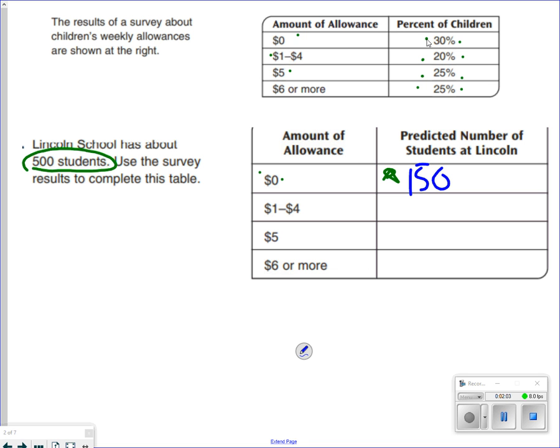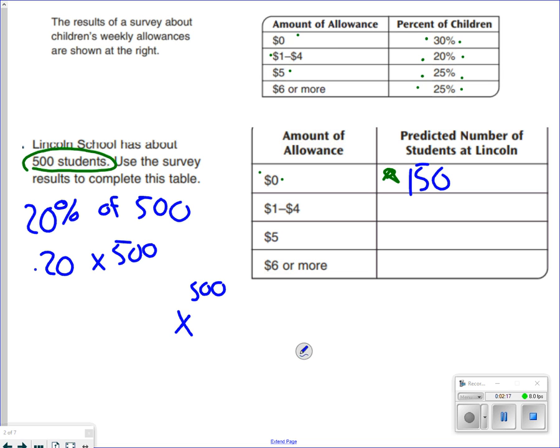What is 20% of 500? So I'm going to take 20% of 500. Once again, 20% is 0.20. Of means multiply. Take 500. I'm going to multiply that by 0.20 because that would be 20%. 0 times 0, 0 times 0, 0 times 5 is 0. Place value holder, 2 times 0, 2 times 0, 2 times 5 is 10. Add these up, I have 1, 0, 0, 0, 0. Two numbers moving the decimal, two numbers moving the decimal. The answer is 100.